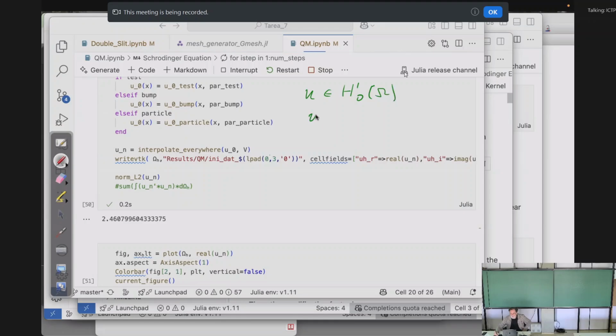Now we have a big UH. So now we have a function.